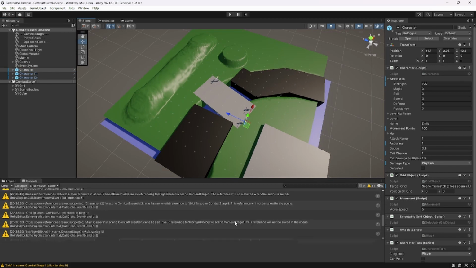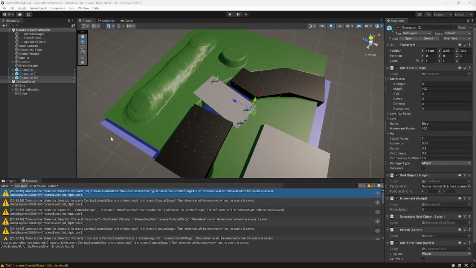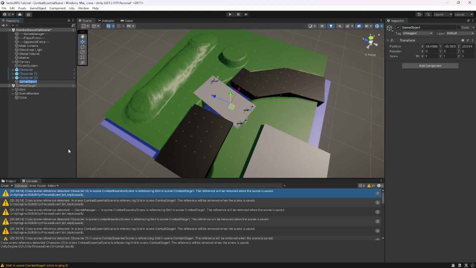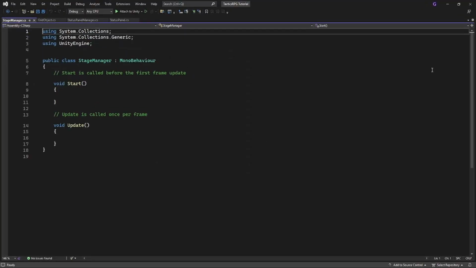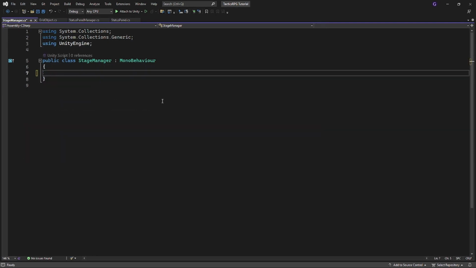So we have moved terrain and everything related to the stage environment to the combat stage. Now we need to fix all these errors. On the stage scene, create a new object called Stage Manager. Inside we will be storing references to everything important on this stage scene, which we want to be able to easily reference. So our combat works with the grid on the stage, because you're moving characters on this grid or attacking objects on this grid, etc.